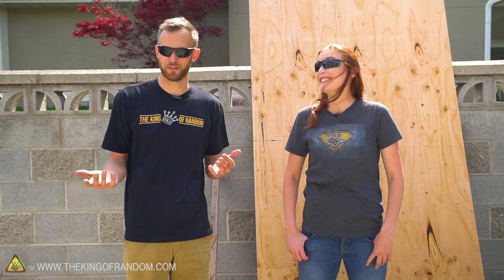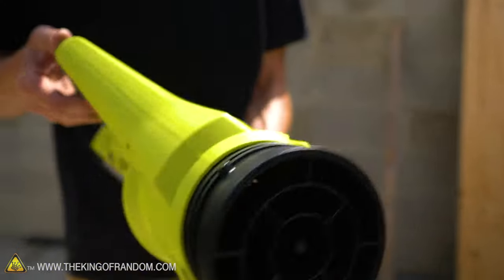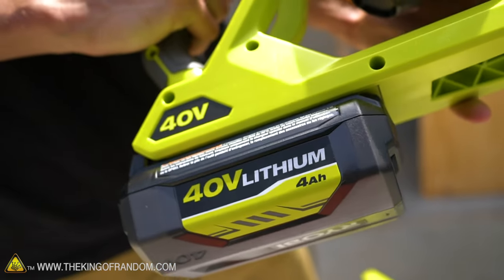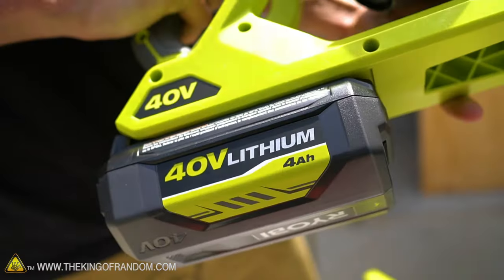Within the last few years, battery tech and the design of these blowers has gotten a lot better. We got our hands on a couple of leaf blowers that are supposed to be quite powerful — they describe themselves as gas-like power, putting out about 500 CFM at about 110 miles per hour. That is comparable to some lower-end gas blowers, and one thing I'm not sure about is how much battery life we'll get — maybe five-ish minutes or so.